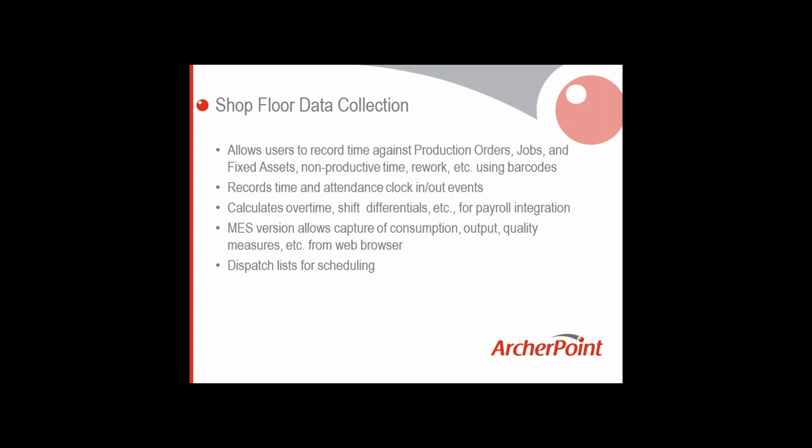So we use a barcoded traveler that they can scan and record their time. The other thing we can do is actually capture time and attendance, which now feeds into payroll. So from the time the guys scan their barcode in the morning until they get their pay stub, nobody's doing any data entry whatsoever. So you get to a point where you can have 400 or 500 employees managed by a single payroll person, right? So it really dramatically improves your efficiency and, again, the accuracy of the information that's coming in. Right? So now what's happening in the real world on your shop floor is mimicked in real time for the most part within your virtual environment in NAV.